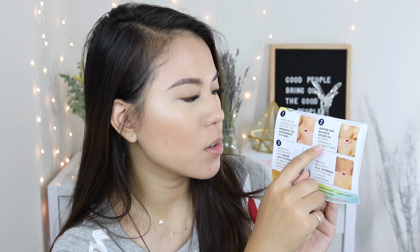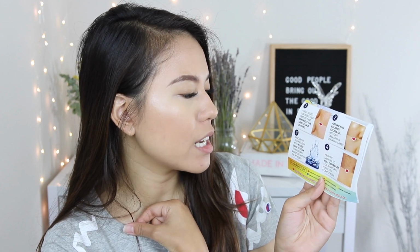And second of all, it does absorb and balance excess oil without creasing or looking cakey, which I needed on my oily skin. And third, it says innovative technology with water lock system to maintain moisture within the powder. So it does give you moisture when you apply this powder on top of your face. And last but not least, it does provide medium to full coverage for a natural flawless complexion, and that we have to test it out today later on.